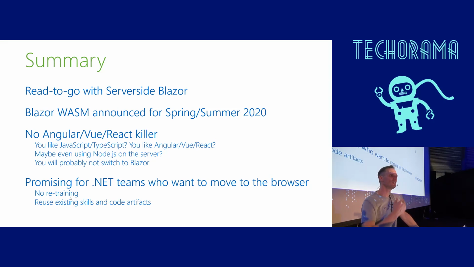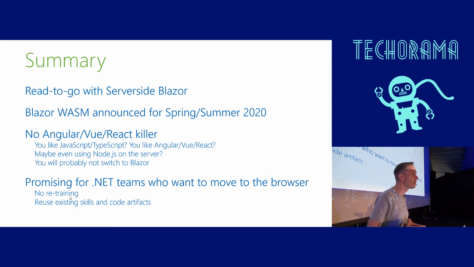You can do it today with the server-side part, and if you follow the guidelines that I gave you here, you will be ready for WASM once it comes out, okay? So there is no reason to wait. Now is exactly the correct time to go into Blazor if you have an internal application or if you want to start developing, for instance, first prototypes.